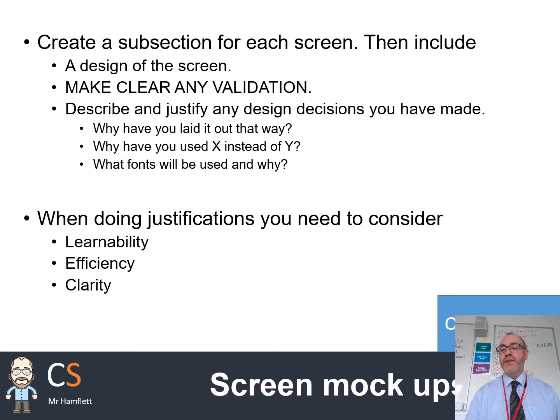The other thing I'll put on that list is think about your stakeholders. What kind of user are they? If they're experienced users, then you could probably get away with a more complex UI. If they are beginners, novices, or younger people, or even older people, then you probably are going to have something much simpler with much higher learnability.